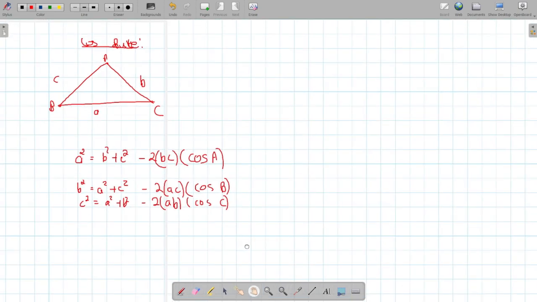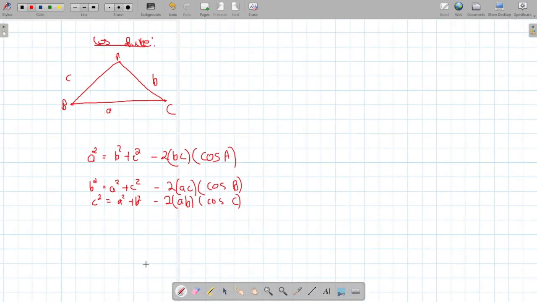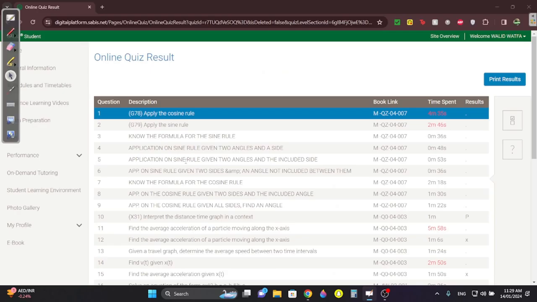Okay, sometimes they're going to ask, what is the value of cosine a? What would be logical is obviously to move everything, but I'll give you the formula just like this. Cosine a, since we're talking about angle a, it will be a squared minus the other two ones squared, so b squared minus c squared, divided by negative 2 times bc, okay? This is if you want to find the cosine of the angle.